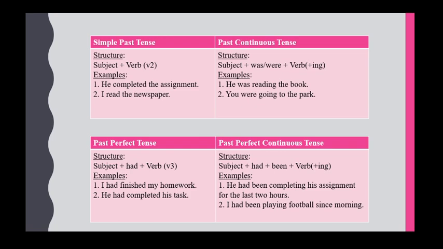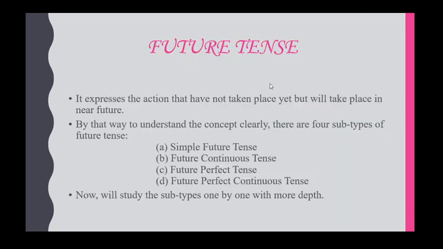Okay, you are very clear with the past tense. Now we'll proceed to the last one, that is future tense. Now, after watching my video, what will you do next? That is the future. That is what we are going to do after this session ends. Now see the definition. It expresses an action that has not taken place but will be taking place in the near future.